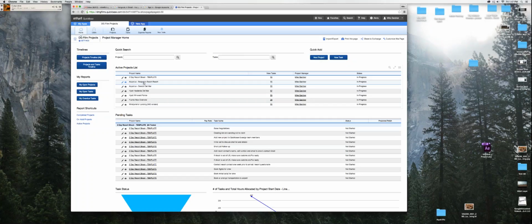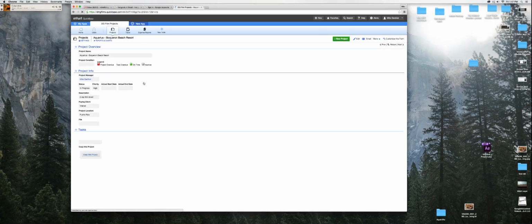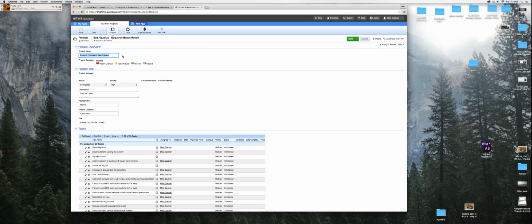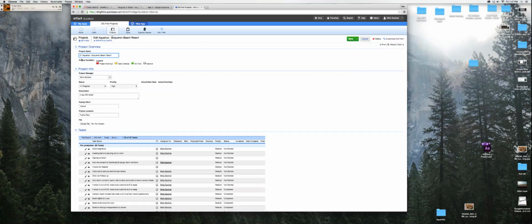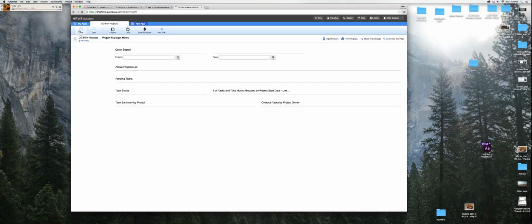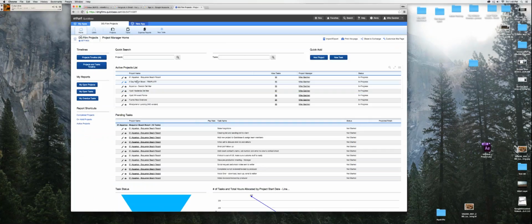Like Aquarius, let's say I went in here and edited it, maybe I wanted to change the title. So I put 01 and then saved it. And then I go back to the home screen and actually it kept it first. It's ordering alphanumerically basically. So 0, 1 through numbers go first and then the alphabet starts.